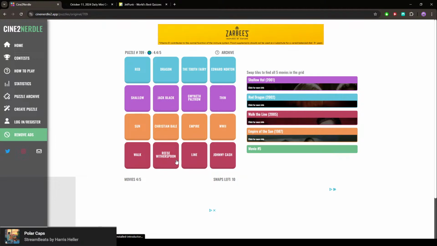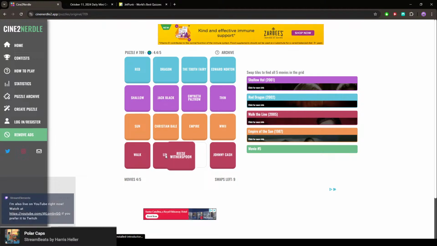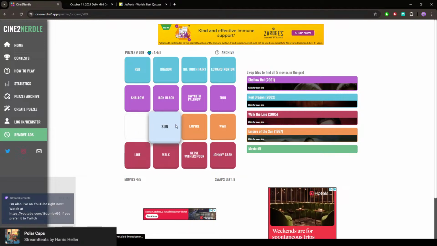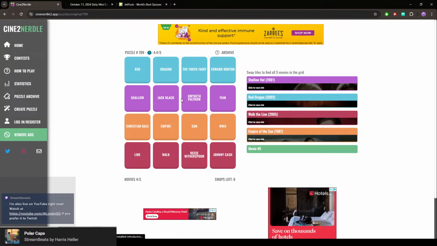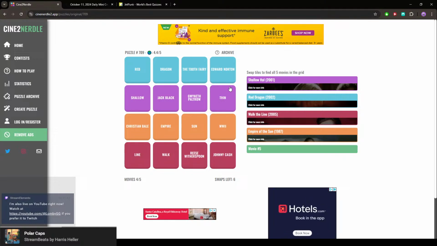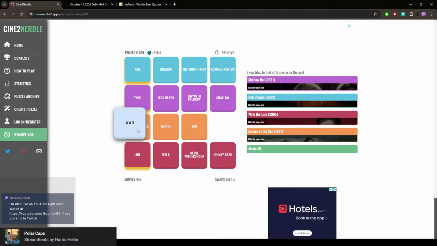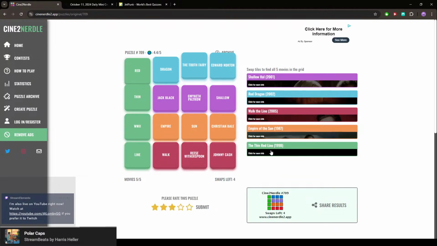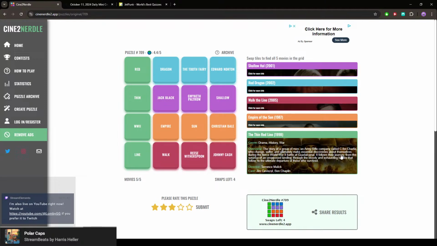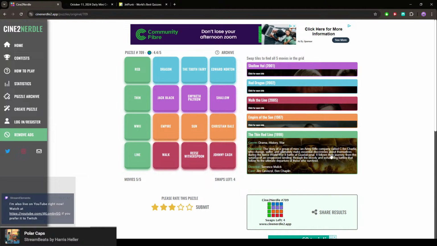And then Walk or Line? Who knows? No. Doesn't look like it. We've still got loads of swaps left though. What else could it be? Thin Red Line? Okay. Which is about what? Maybe World War II? There we go. Group of men in an army rifle company. Another one I should probably go see.